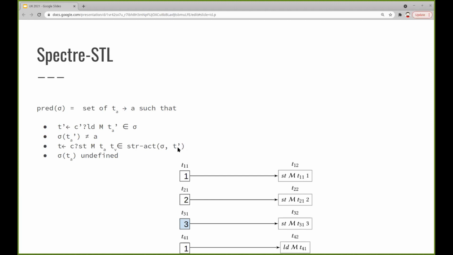And the strategy is basically to limit the prediction by saying that you can predict the address of an arbitrary store to be different than the address of a subsequent store. So that's basically the prediction. I say you can predict a name TA to be set to a value A, assuming that there is a load and there is a store, and this store uses the address TA, and the address that you can predict has to be different than the address of the load, to mimic basically the store bypass of Spectre STL.